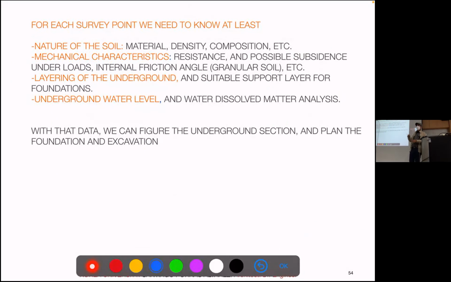So much for the ground, not much, but surely those surveys are very important. You should be familiar with them. Even if you do not engineer the structure and the excavation, you should be familiar because you already know what you can expect. And the most important, even if I say the general survey is a bit more expensive with the samples, it is enormously cheap compared with the cost of the foundation, and even cheaper if you have to make repairs later.